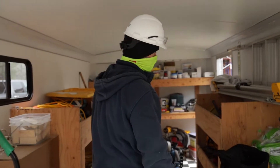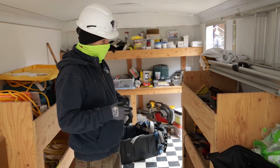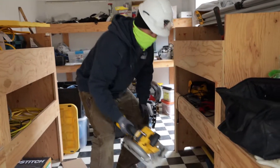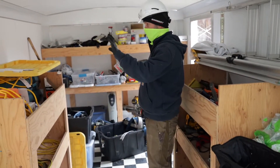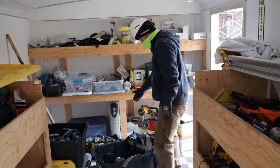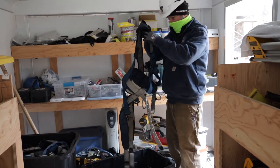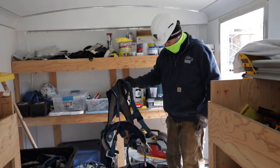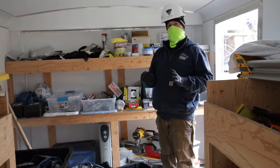We've got a lot of the standard power tools — this is for the chop saw that you see up there. We've got a table saw, lots of different construction hand tools, and smaller power tools like circular saws and reciprocating saws. We have saw horses, nail guns of all different varieties. And these boxes here are all fall protection equipment — personal fall arrest systems — because when we work in the field, we work to OSHA's commercial construction standards, so we have all the equipment to do everything safely and efficiently.